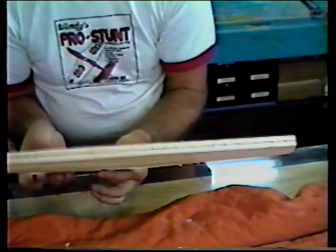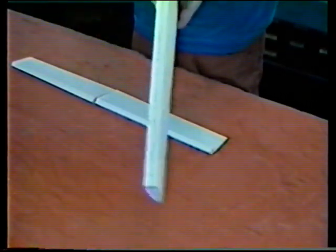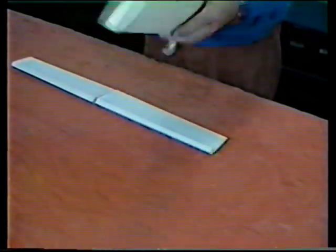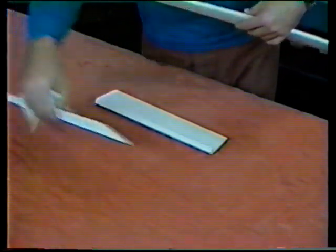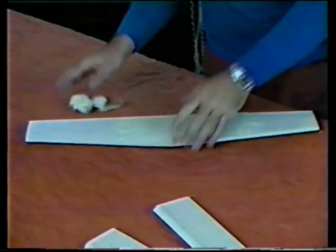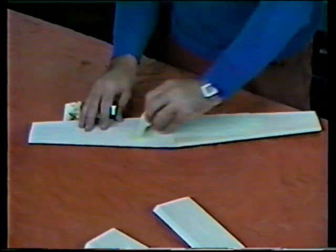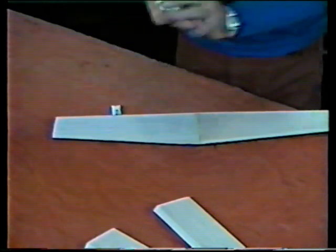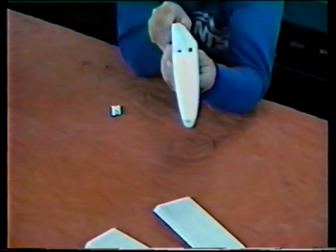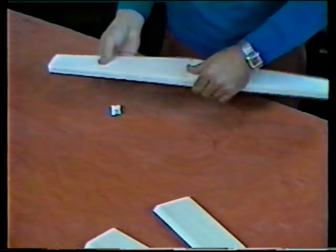Now we can put this aside to dry. Now this lined up pretty straight now. Before we harden this joint up, we want to make sure for sure that we have this joint squared away. This has been drying overnight now. Let's see if we have this lined up now. Again, just look at the center line. Okay, that's good. See if we got a good glue joint. Yeah, it feels nice and solid now.